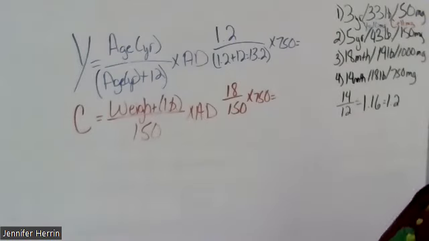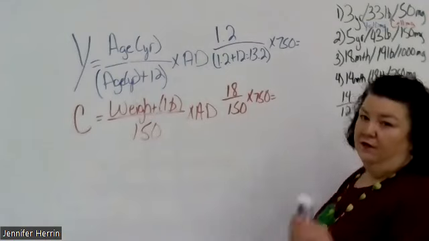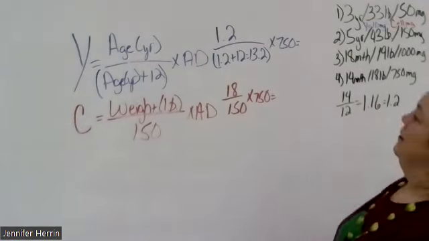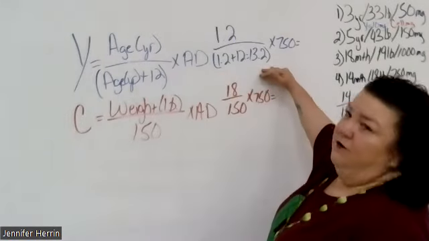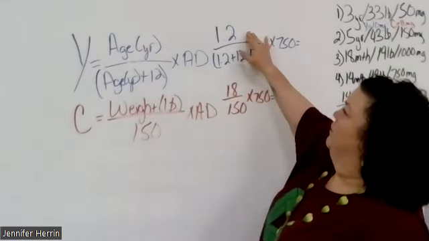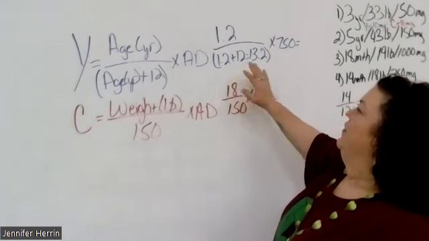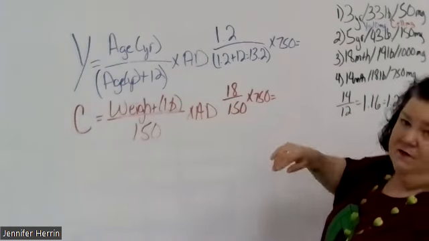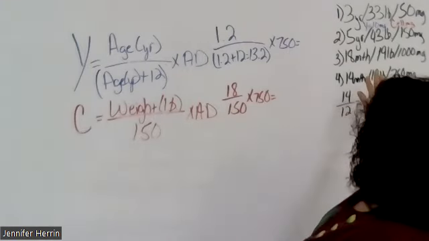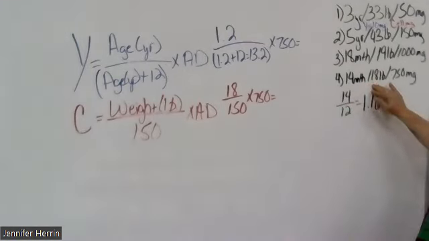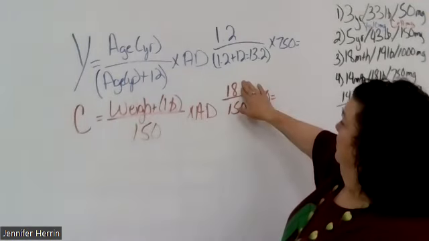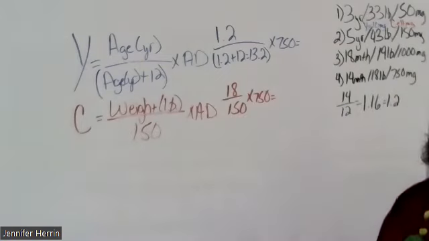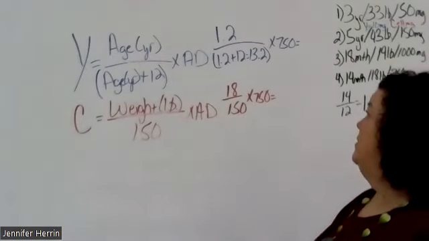Again, I apologize if the decimals aren't real clear on the video, but there is a decimal right here. I've already plugged in for Young's formula. It became 1.2 over 1.2 plus 12, which equals 13.2. We're going to multiply that by 750. Clark's rule, again, we didn't have to do anything special. This weight was still listed in pounds, so 18 over 150 times 750. Let's plug these numbers into our calculator and see what we get.